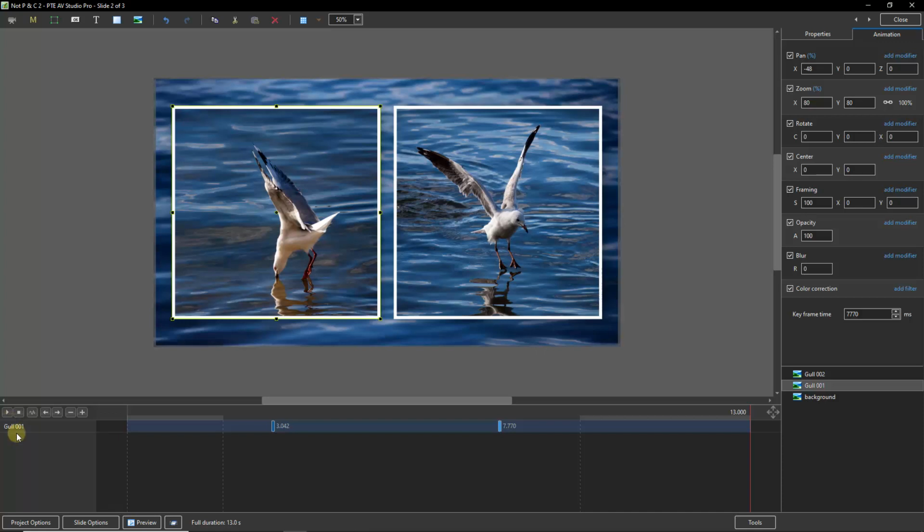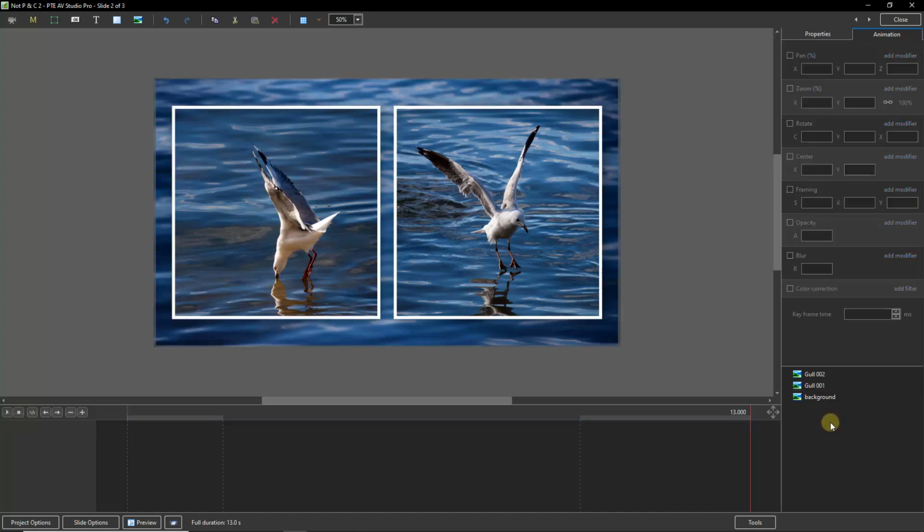Suppose with our 2 square images here, we wanted them independently animated onto the screen, as we've just seen, but we then decide we'd like them removed together. A frame used as a parent is going to allow us to do that. So applying a frame to the two gull images here means we need to deselect anything down at the bottom right corner by clicking into the box, right-clicking and adding a frame.